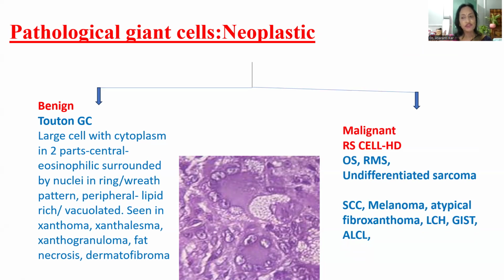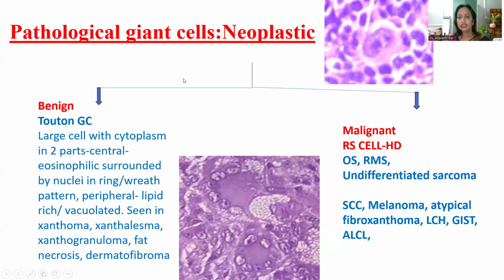Now, the malignant epithelial and mesenchymal lesions also may exhibit the presence of giant cells. The bright example of that is RS cells, which give a hint to the diagnosis of Hodgkin's lymphoma. These are the hallmark cell of Hodgkin's lymphoma and are essential for the diagnosis. These are large cells of around 50 micron in diameter, like you can see in this picture, and they have a nucleus which is bilobed or binucleated, and each lobe has a prominent acidophilic nucleolus surrounded by a zone of nucleolar clearing or halo.